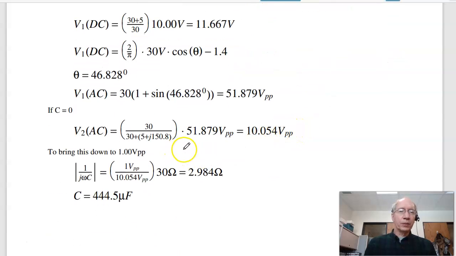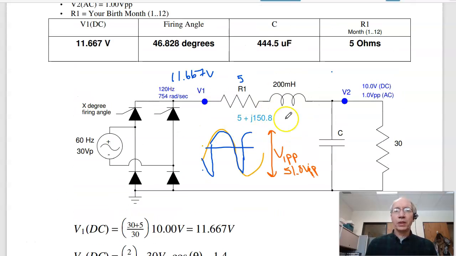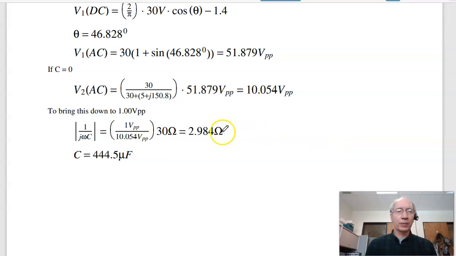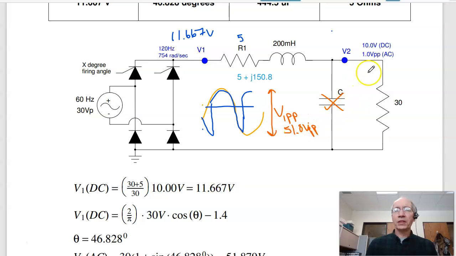The voltage at V2 is going to be, well, to find C, let's assume this isn't there. I've got a voltage divider. I can find out what the V2 is for the AC part. That's going to be R1 over R1 plus R2 times the input, 10 volts peak to peak. I want it to be 1 volt peak to peak. So if this is 10 times larger than it should be, C needs to short out this resistor. C needs to be 10 times smaller. It needs to be 3 ohms.